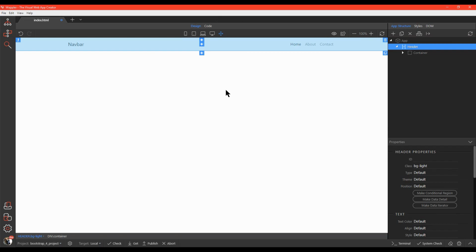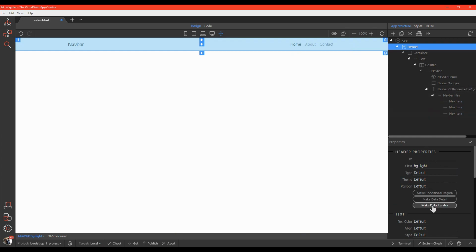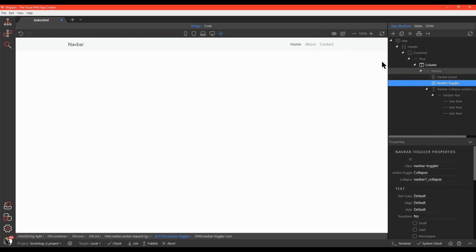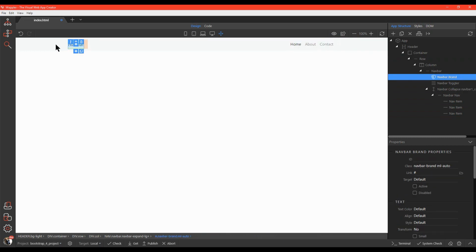Now that we've added an element to the page, don't forget that we can select or edit it simply by clicking on it. This shows all the available properties in the Properties panel. And you'll want to remember that each element has its own options. So the Properties panel content changes depending on what is actually selected.